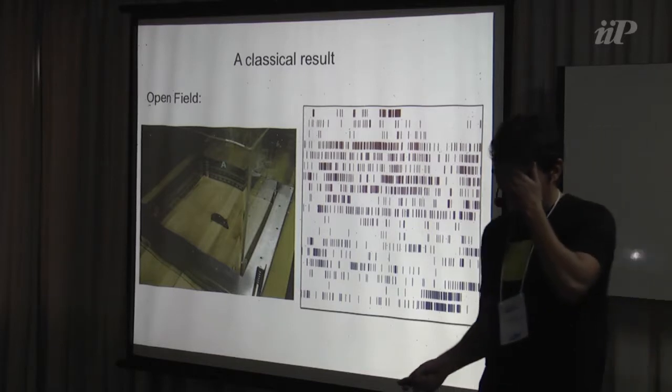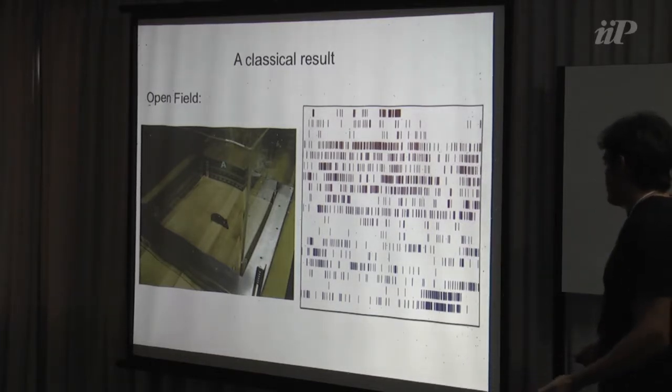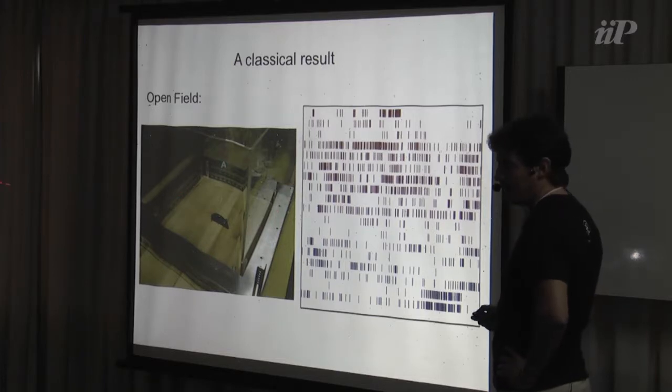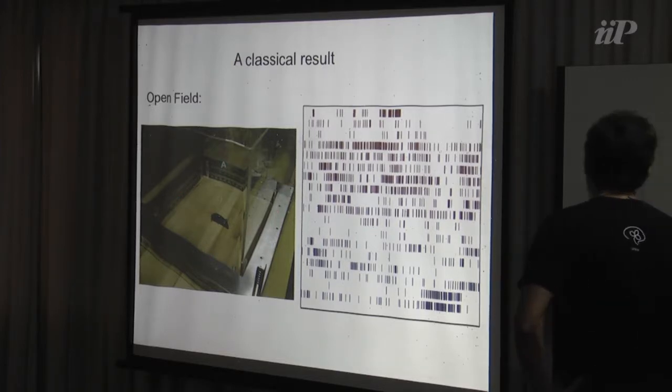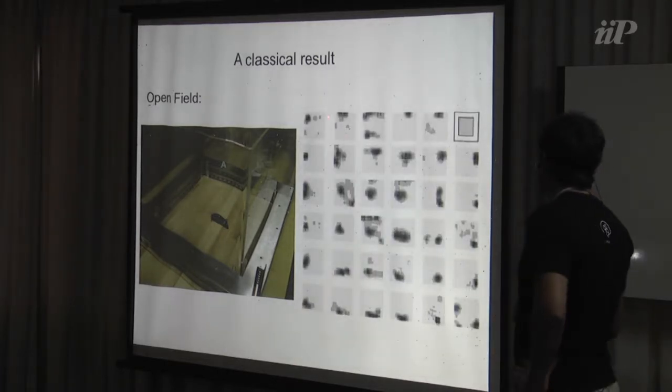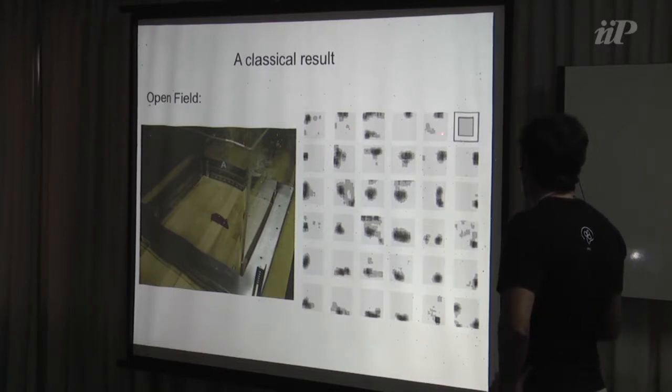It took a lot of years until they did a very simple thing in programming. They decided to program, for each neuron, a plot of the spiking rate of that neuron as a function of space, as a function of where the animal is in this arena. When John O'Keefe did this back in '71, I think, in the original paper, each square represents the activity of one neuron, and the square is the space. We can see that this neuron tends to spike more when the animal was here. This other neuron tends to spike more when the animal was in this part of the environment, and so on and so forth.